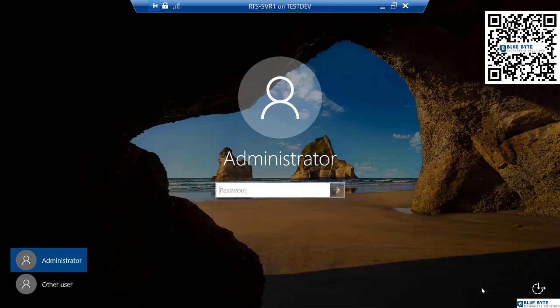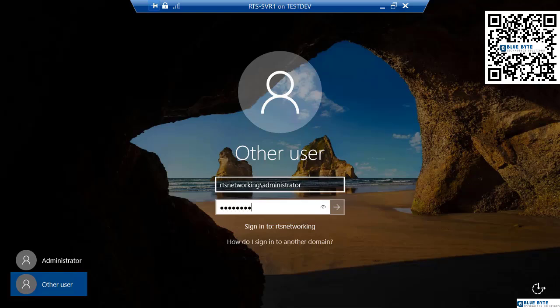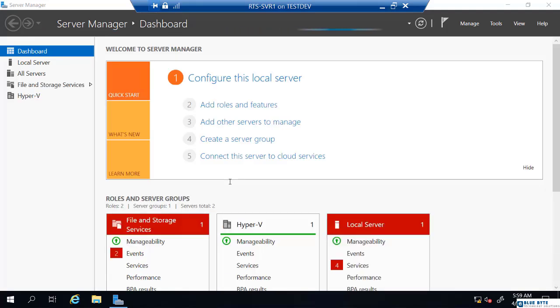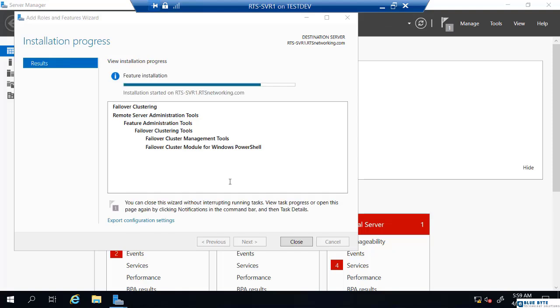Now that that's rebooted, I'm going to sign back in, but I'm going to use my domain account, not the local. That's going to briefly complete the install of the failover cluster feature.